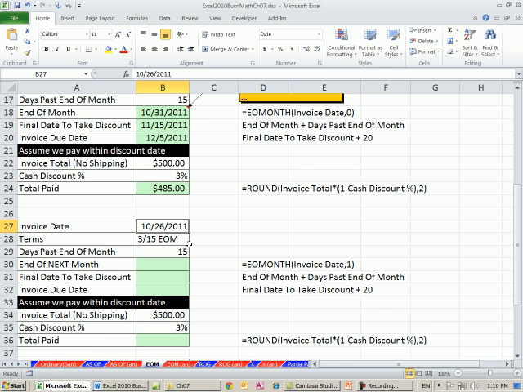So now it's the 26. So we're going to have a slight difference in how we made this calculation. So end of next month, right? 26, 27, 28, 29, 30, 31, all of those dates. When you see 3/15 end of month, it means the 15th not of next month, but 2 months ahead.